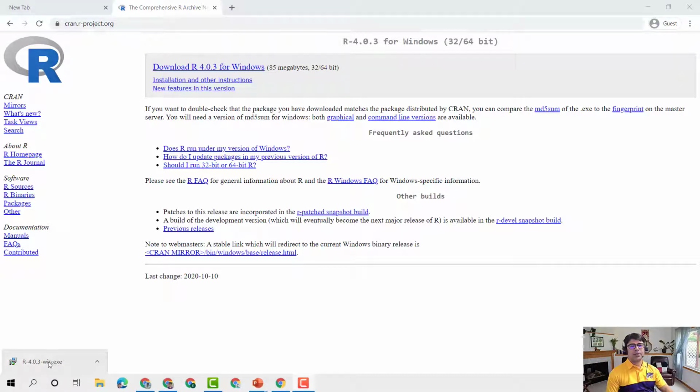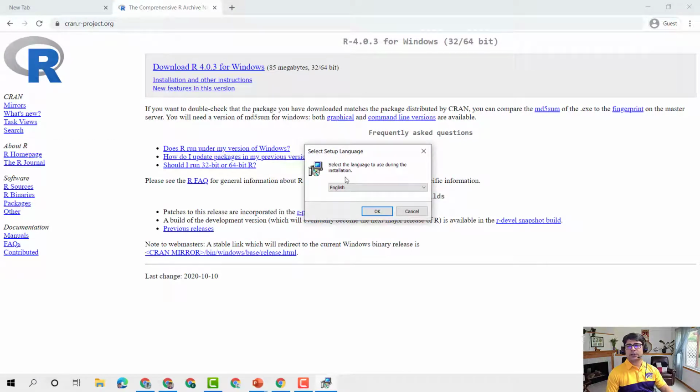Okay, the download is complete. Let's click on this download file here, and then it should open this window. Dialog box, do you want to allow? I'm going to click yes, and it's going to show me select setup language.